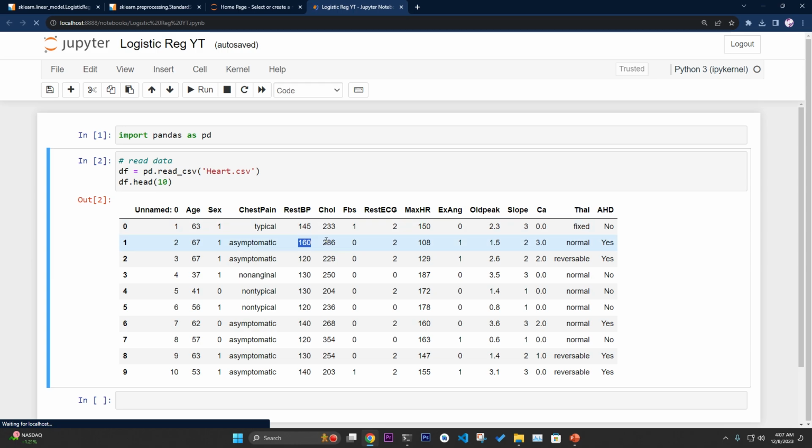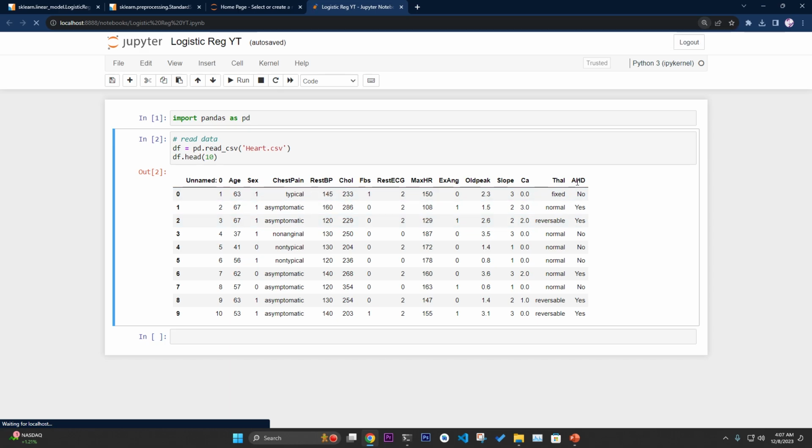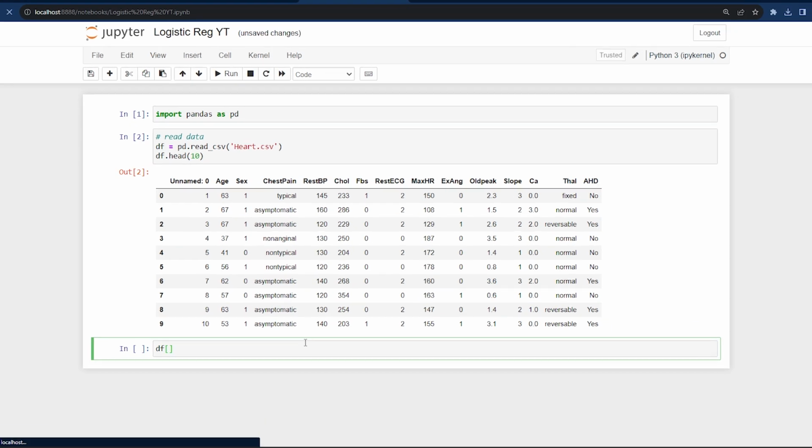But for the no, the cholesterol level is lower, the blood pressure is lower, and based on those other features, this is called linearity. So some values depend on this output. What are the input features that affect the output y? AHD is the ultimate thing that we want to predict or classify. As you can see, this is binary because it is yes and no, only two classes. If I want to check to make sure it is like that, we can do this.